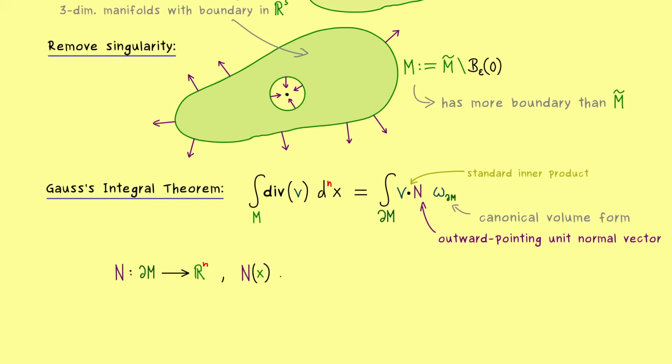Namely, the direction of n of x should be given by x itself. However, obviously it points in the opposite direction, so we have a minus x for the direction of n of x. And we also have to normalize it to get a unit vector, so we have to divide by the length of x. And there we know it lies on the boundary of the epsilon ball, so we know the length is given by epsilon itself. And that's it. This is the outward pointing unit normal vector for this part of the boundary. Now the other part we don't know, but fortunately Gauss's theorem here tells us how to calculate the integral anyway.